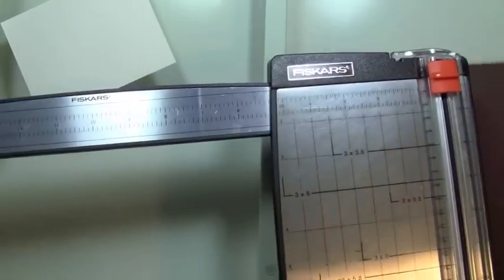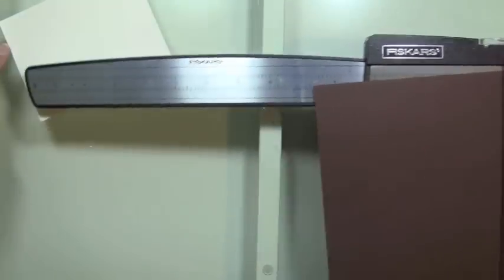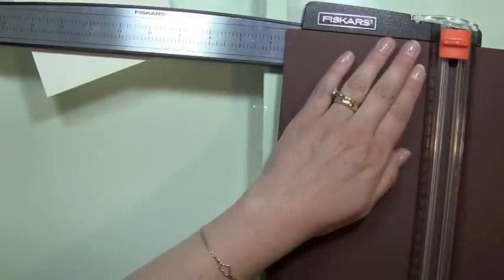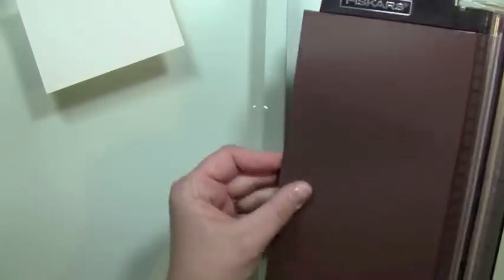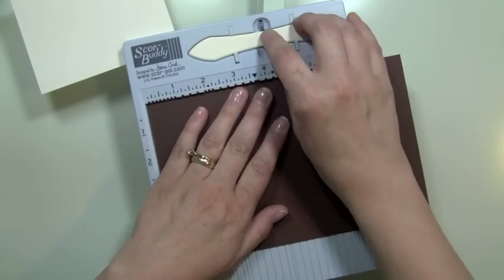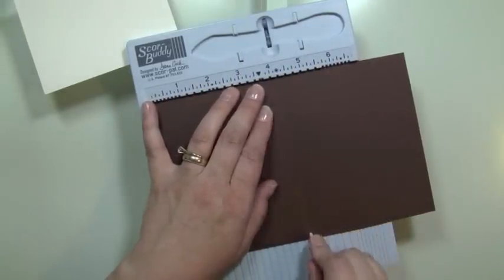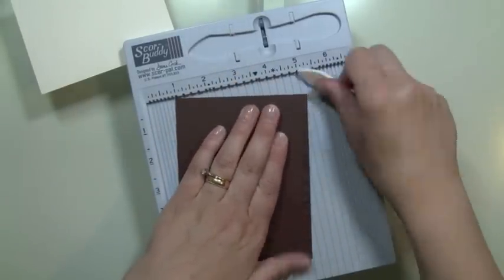And the next thing I'm going to do is take my brown cardstock, and this is Paper Tray Ink cardstock, and cut this down to 5.5 inches. And this will be used for the base of my card. So the next thing I want to do is go ahead and score my cardstock at 4 1/4. So this will make a 4 1/4 by 5.5 inch card. And that'll be the base to my card.